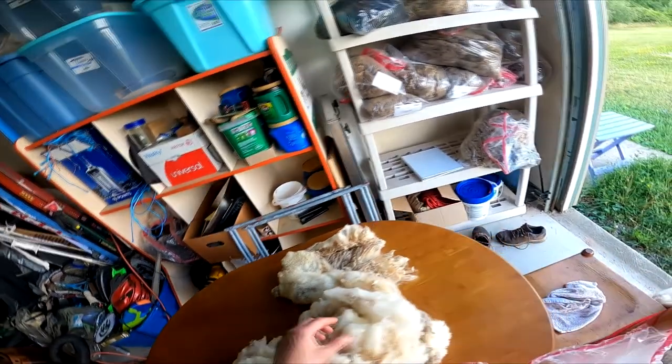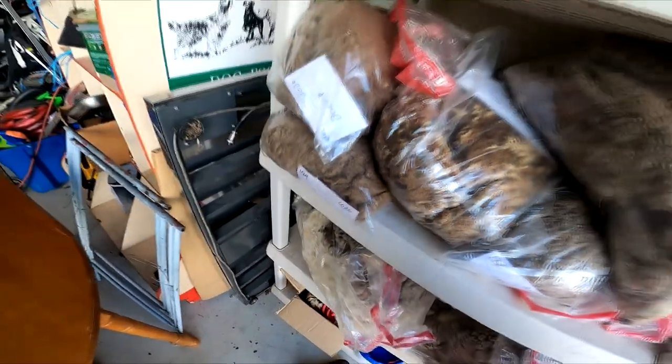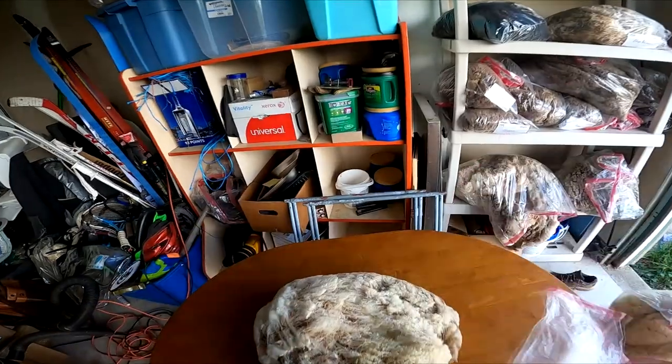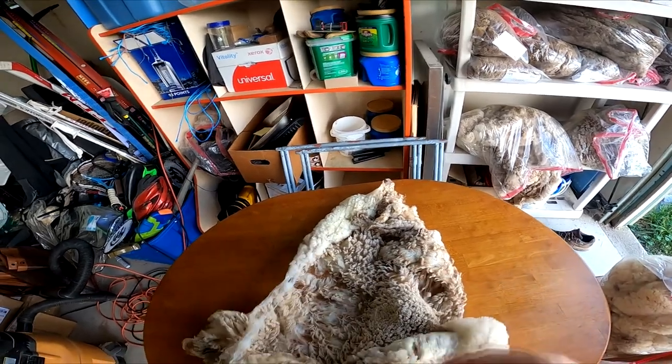Nice ends, nice cut ends. Really nice. This one, I've spun Mirror Reed 2 years, and it's really fun to spin. Rosamond is really nice too. Okay, let's look at Mrs. Patmore. Mrs. Patmore is a smaller fleece. I'm just seeing really nice cut ends. Just validating my decision to sell this as a raw fleece.